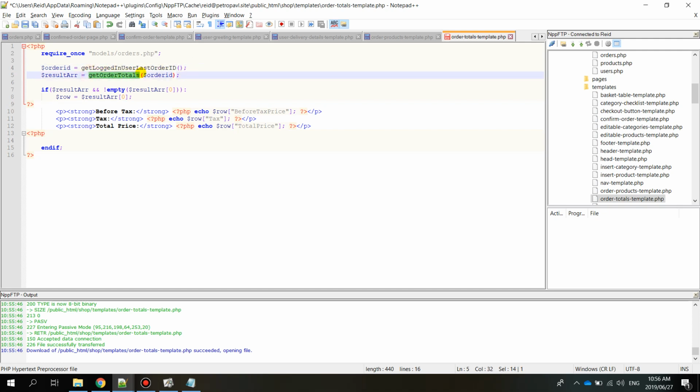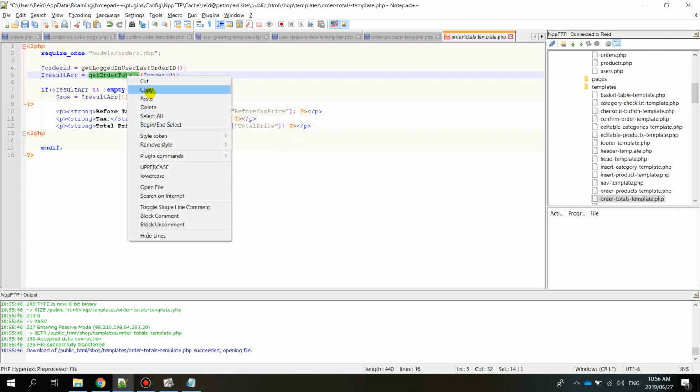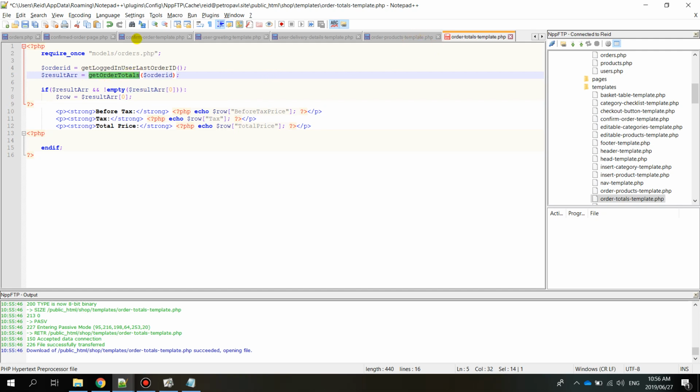Then we need to use this function here, get orders total from the orders model, which we haven't created yet. So what we're going to display is the before tax price, the after tax price, and the total price for the entire order. So that will come from this function in the orders model. So let's create that function.